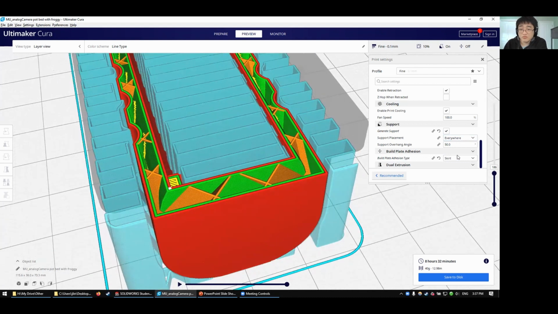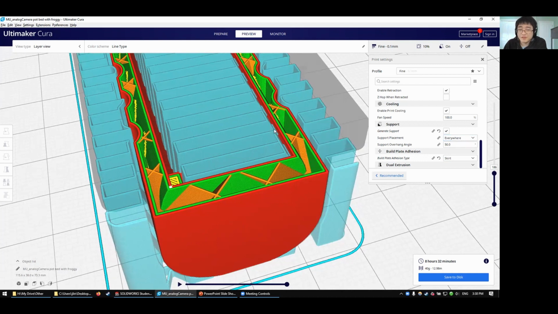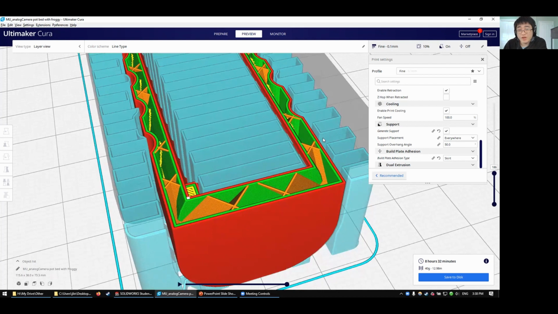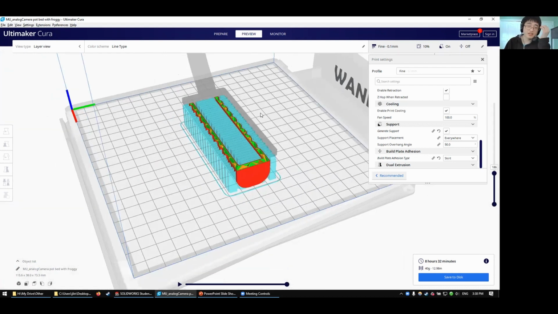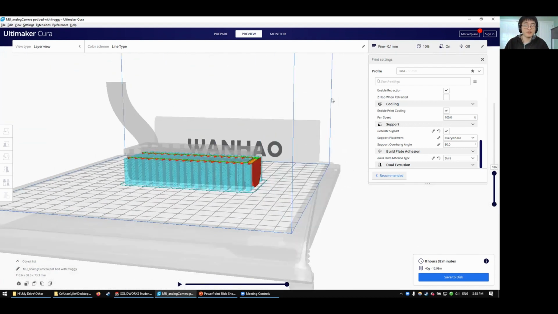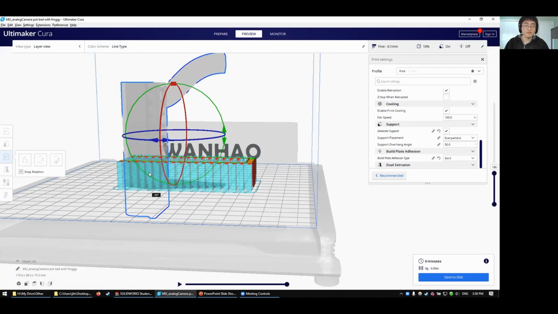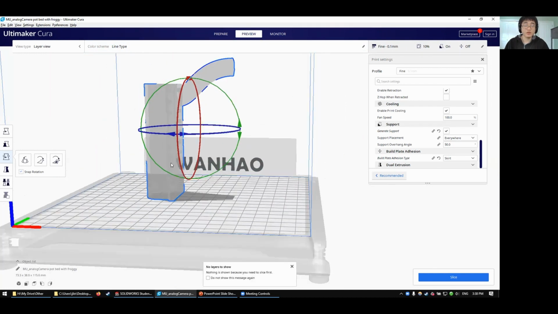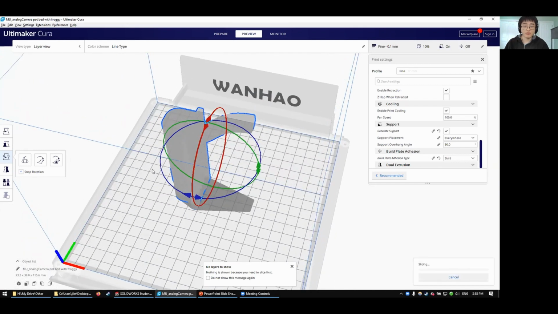You can specify some more complex stuff, support placements. But for the most part, if you design your parts right, you can get away with having a lot fewer supports. So when I actually built this thing, it did not have a humongous elephant trunk coming out the top. That thing did not exist. That was just an example for splines. But when I did print this, because this thing was 3D printed, it was used on a robot, we printed it like this because that way it reduces the amount of supports needed.